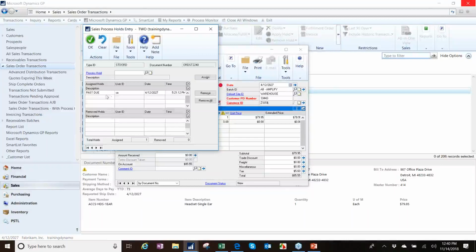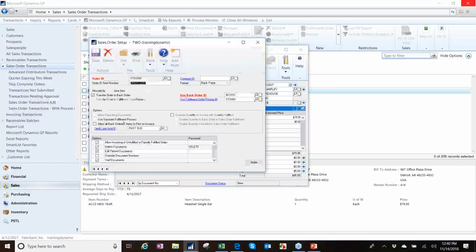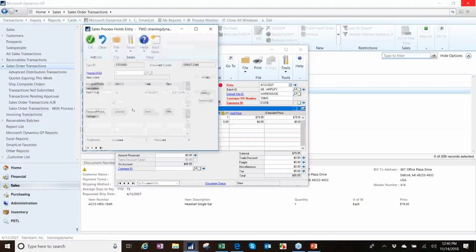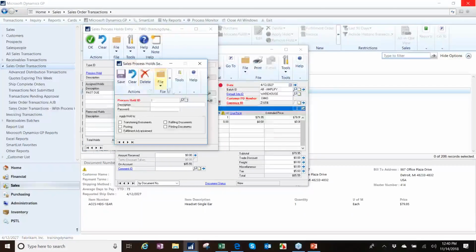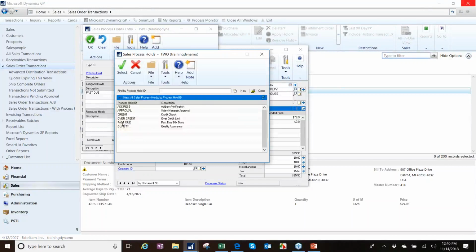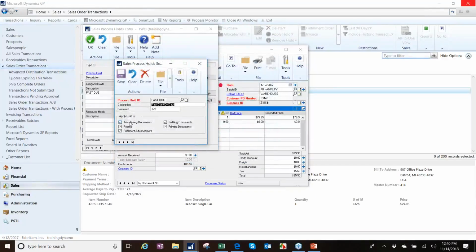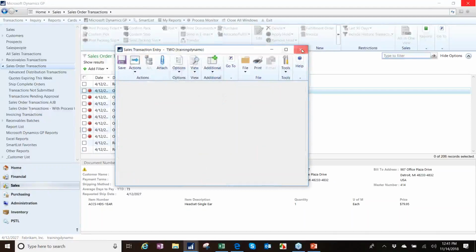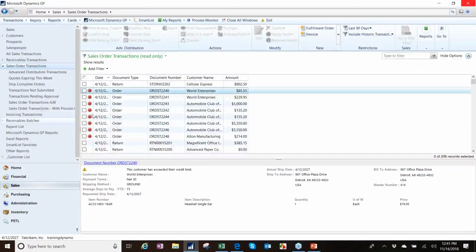These are on hold because this customer is past due. I have that set up as an automatic hold on my order type, past due. So when they get created, when they save the order, it looks at this customer, it sees that they're past due, and it puts it on auto hold. What that hold will do is prevent, we look at the setup here, it's preventing that transaction from transferring from order to invoice, from printing, from posting, from fulfilling. It's just basically stopping that, which is really nice. If you're doing any kind of sales transactions, that's a special kind of hold called a process hold.